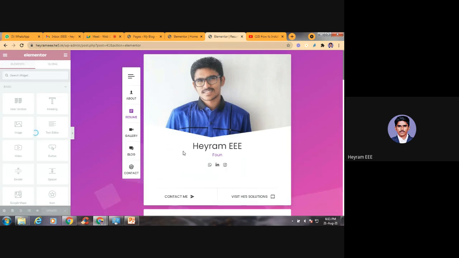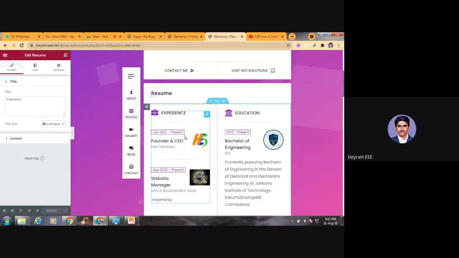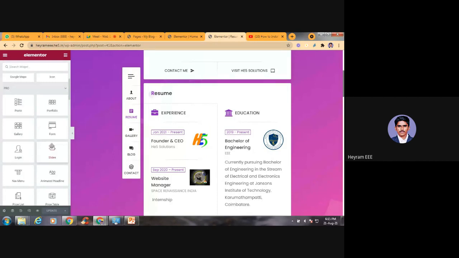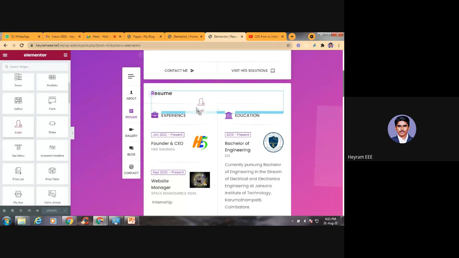Even like WordPress having additional features in the form of plugins, themes will also provide additional Elementor blocks so that you can get the exact theme and it is easy to open. This is one of the Elementor blocks which is not available in the general Elementor, but it is available in the theme section, that is resume. You can get it from here. You can see basic and pro features are here. Form, you can also embed a login form here, or you can just drag and drop. Just drag and drop is enough for creating a website in Elementor.